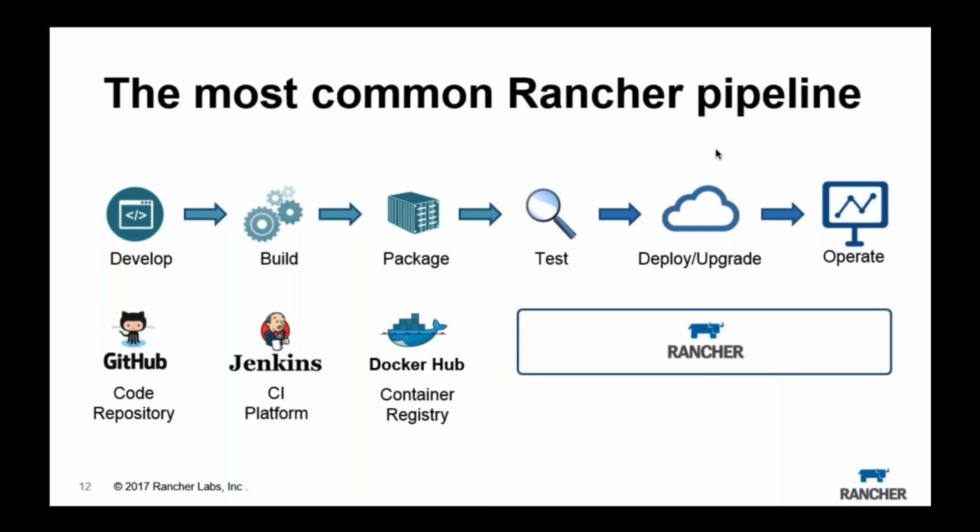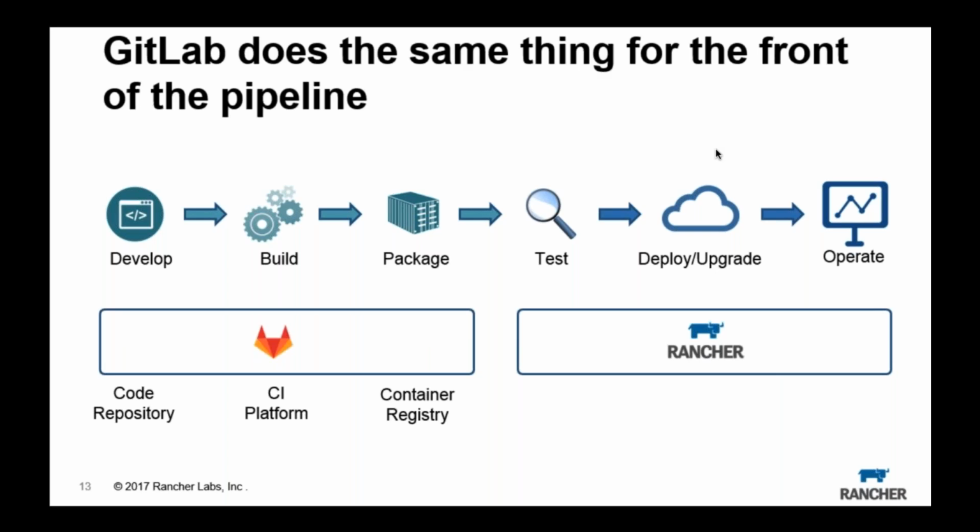They have some type of container registry, and these are the common integration points that people put together. And one of the reasons I was so excited about GitLab, as I heard about it from more and more users, was that, much like Rancher, it solved a number of different problems at the same time. It's an open source tool like Rancher that solves problems ranging from delivering the code repository to handling all the CI and all the continuous delivery, as well as including a Docker registry. It seemed to pair really nicely.